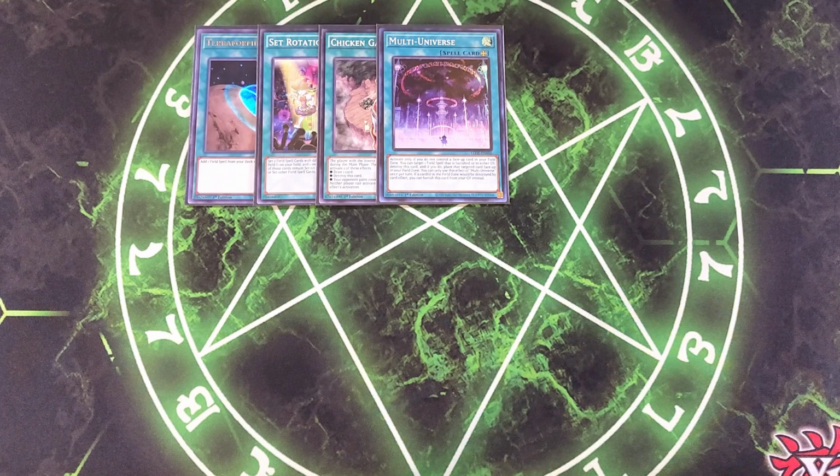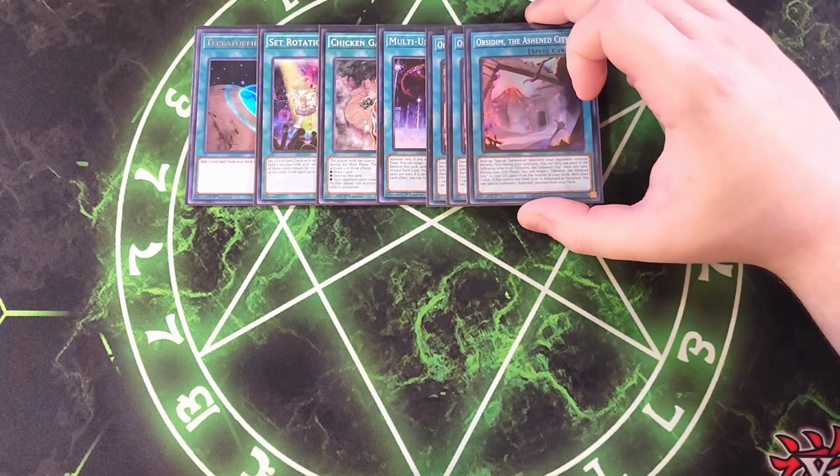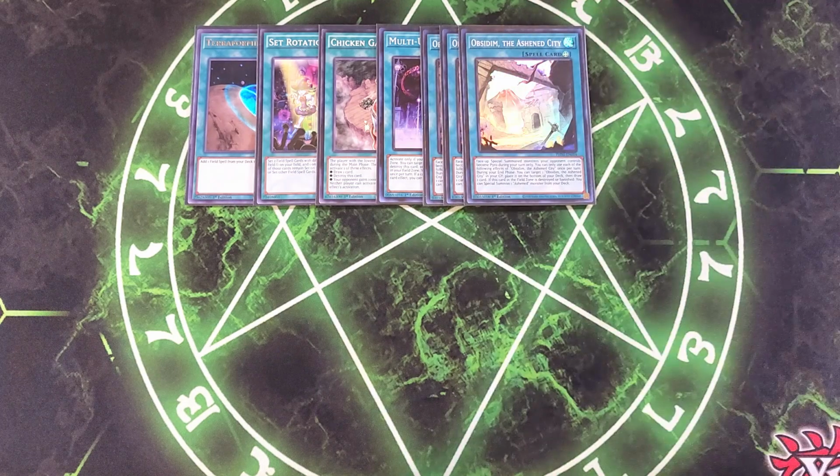We then play 3 copies of Obsidian. Obsidian is definitely a 3-of in the deck, and the entire deck basically revolves around this and Vados, and this card has the ability to face up special summon monsters that your opponent controls become pyro during your turn only, and you can only use each of the following effects of this card once per turn.